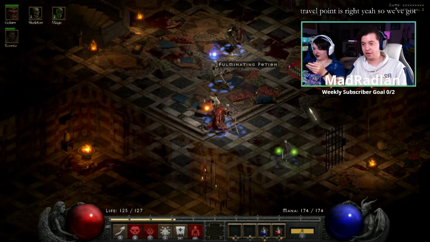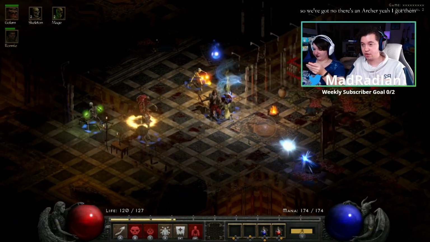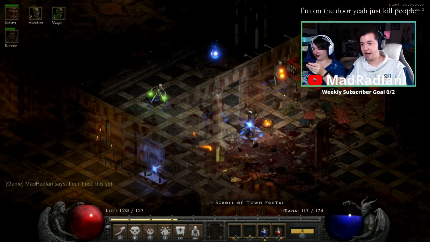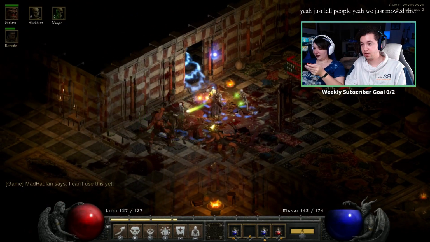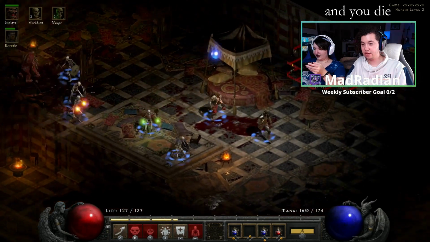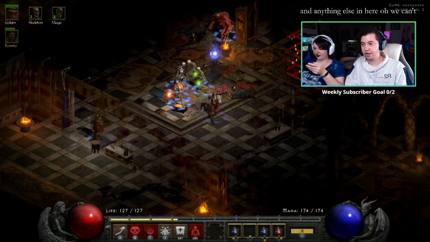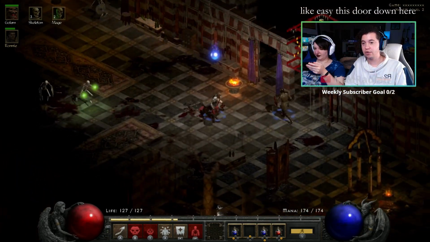So we've got... there's an archer. I got him. I'm holding the door! Yeah, just kill people and I'll explode the corpses. Yeah, we just mowed that down. Did you die? Okay. Anything else in here? I was like, what's this purple thing over here? Oh, we can't get to it from here? What purple thing? It's like, you see this door down here?